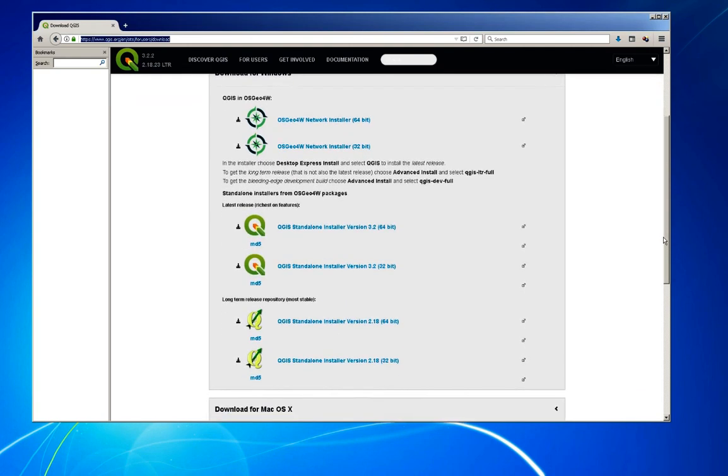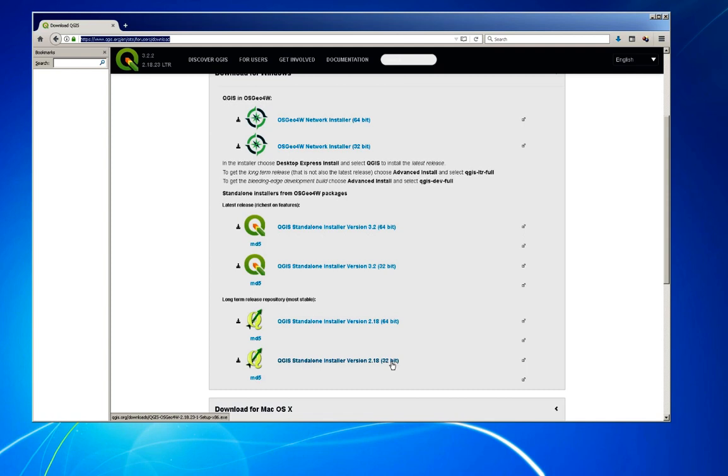At the moment, we're using the long-term release, so this is the most stable release, and you can see here that we've got a standalone installer, 2.18, is the current version that's available, and it's for either a 64-bit machine or a 32-bit machine.